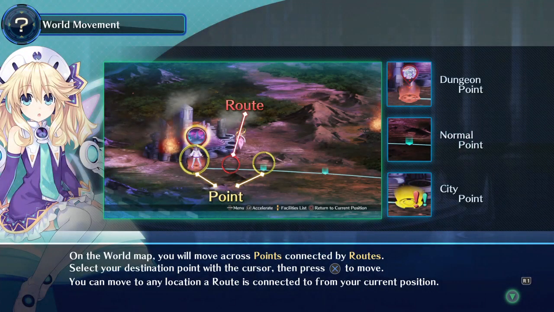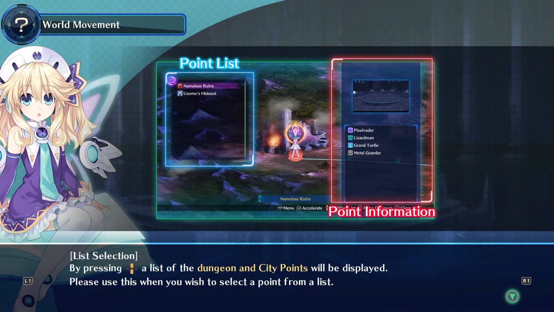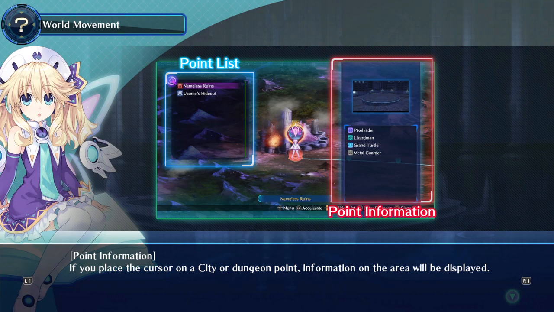Oh hey, tutorial. World movement. Okay, dungeon, normal point, city point. On the world map, you can move across points connected by routes. Select your destination with the cursor, then press the X button to move. You can move to any location a route is connected to from your current position. By pressing, I think it's left and right, on the D-pad, a list will appear and city points will be displayed. Please use this when you wish to select a point from a list. If you place your cursor over a city or a dungeon point, information on the area will be displayed.